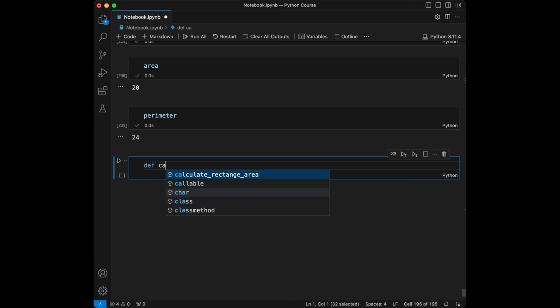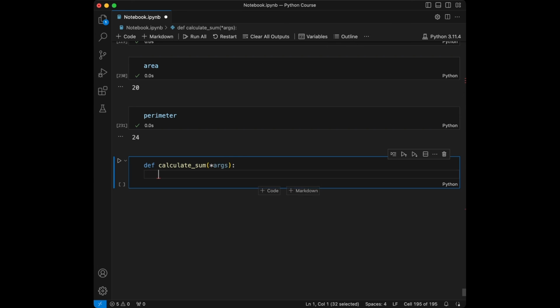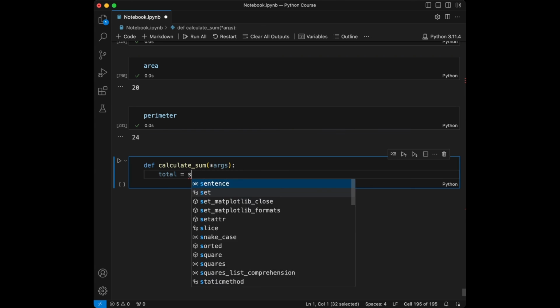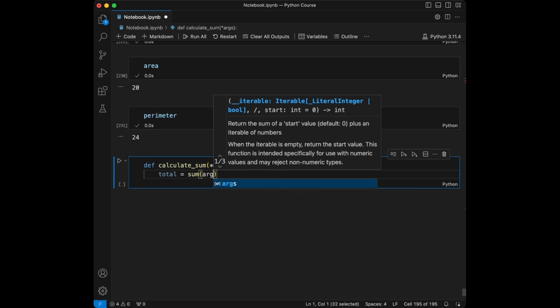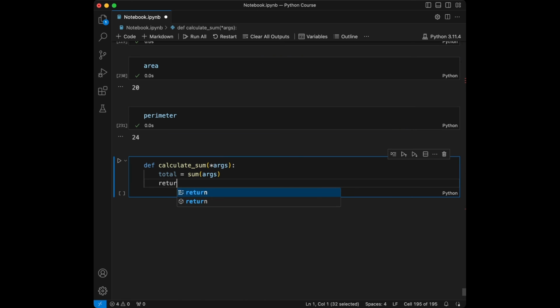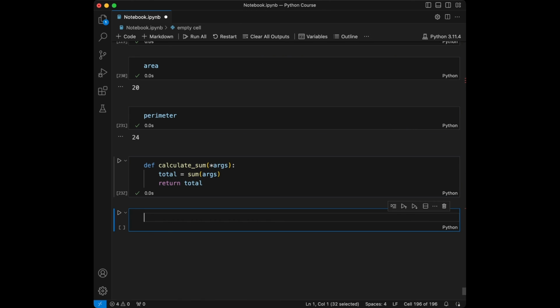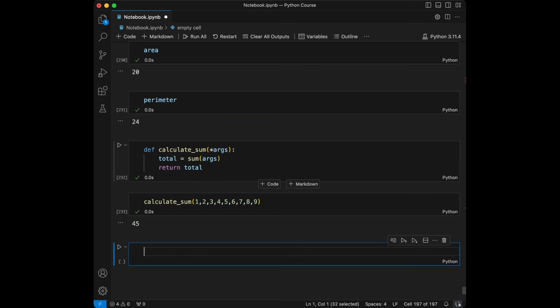Okay, let's see a function with variable number of arguments. So we can say define calculate sum, and regardless of the number entry, like user can enter 20 numbers, we will say arguments in here. We will say total, and we have a function like sum for getting the sum. We will say arguments, and we will say return total. So here we can say calculate sum after creating this and give 1, 2, 3, 4, 5, 6, 7, 8 and a lot more, and it will return the sum of this. You can just delete some of them and it will work the same, like this.